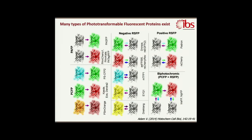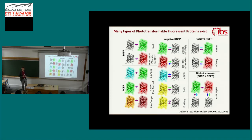So that opened the way to new types of fluorescent proteins called smart fluorescent proteins, because they were able to do more than just shining. And as several people told before, there are several types that are represented here. The PAFPs, photoactivatable fluorescent proteins, can irreversibly turn from a non-fluorescent state to a fluorescent state. Now we have several colors. We have green and red, for example.